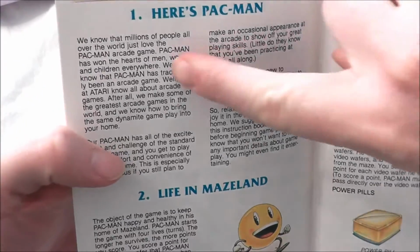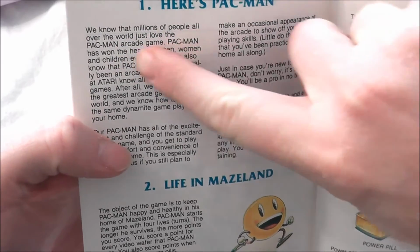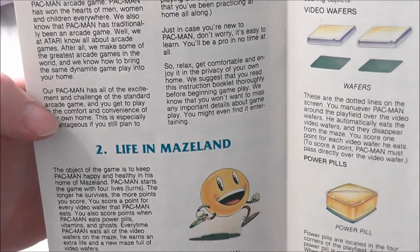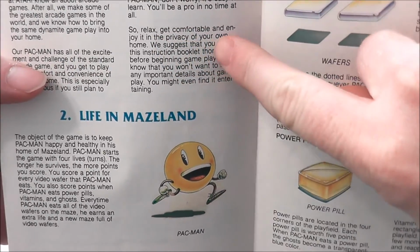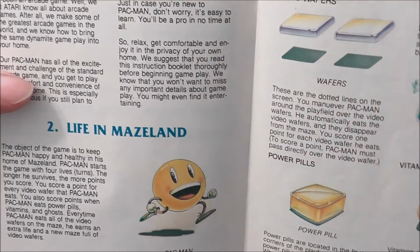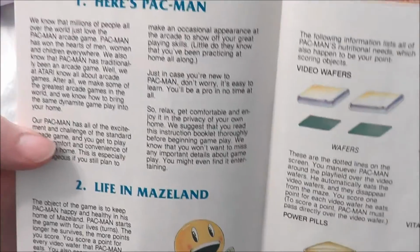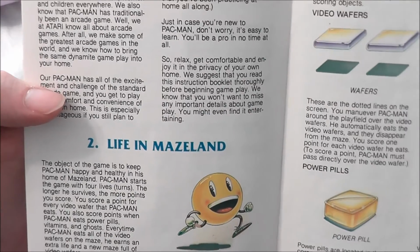If you read the beginning here, it's like, we know that millions of people all over the world just love Pac-Man the arcade game. They basically say, yeah, we know what Pac-Man is, you know what it is, and here it is. So they say, so relax, get comfortable, and enjoy it in the privacy of your own home. It also tells you that if you play this game, you might be able to go back to the arcade and really improve your skills. I don't know about that because this is not exactly like the arcade game.